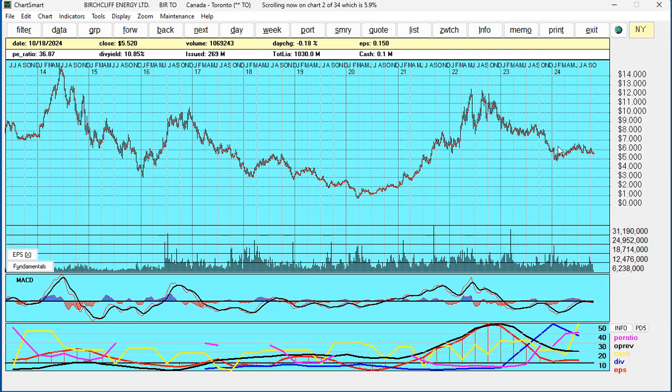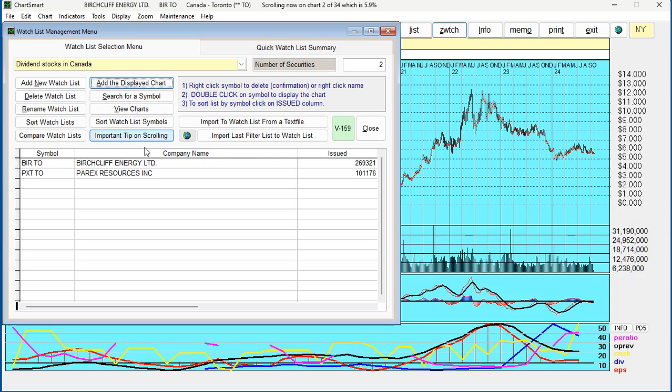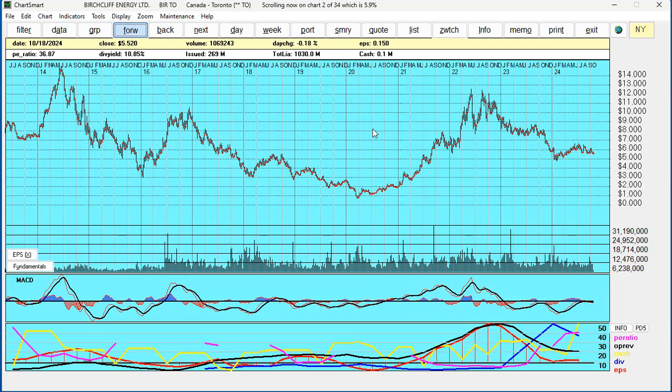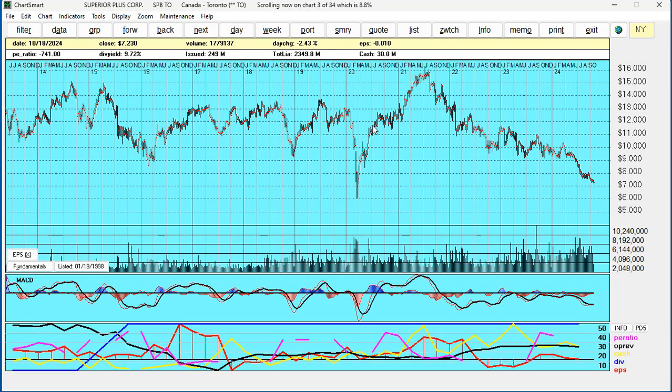So we might be saying, hey, this one looks pretty cheap. The dividend looks pretty good. So let's go ahead and add this to our list. Okay, so we're building our list of stocks, and we'll go to another one. Here's a $7 one that's come down to low levels. You can see in COVID 2020, it dropped as low as $6, and it's nearly that low now.